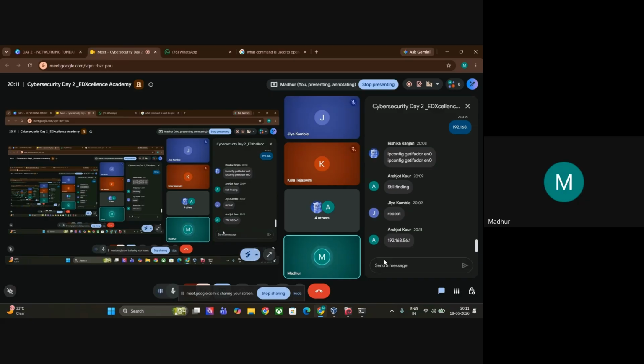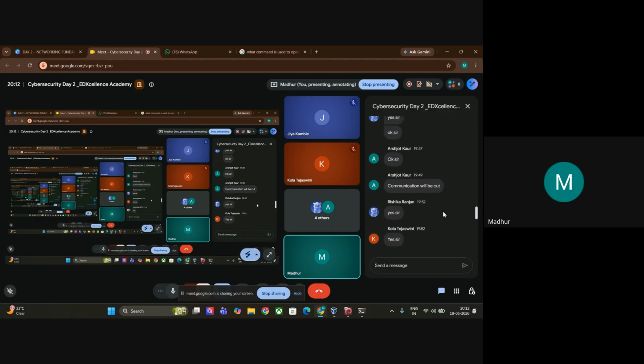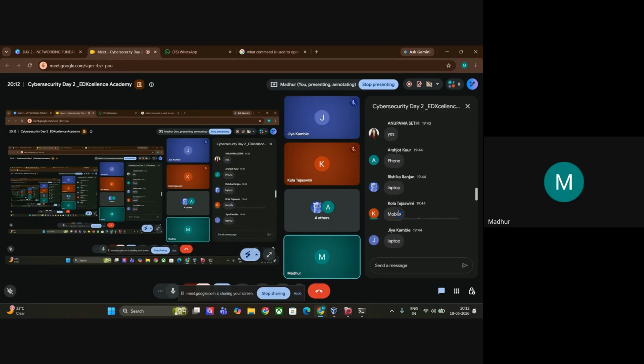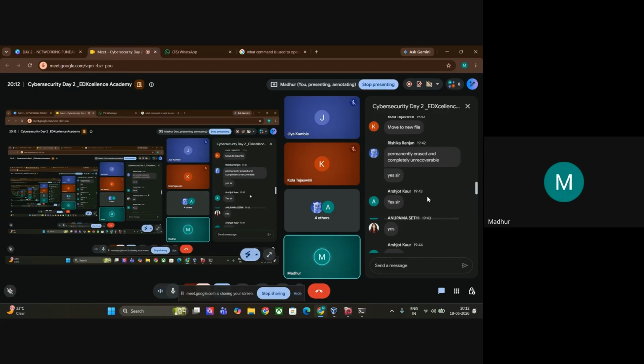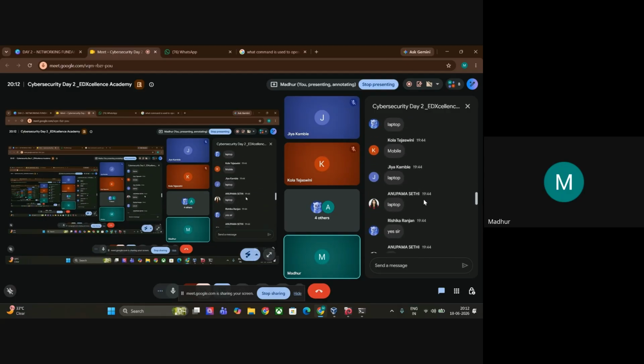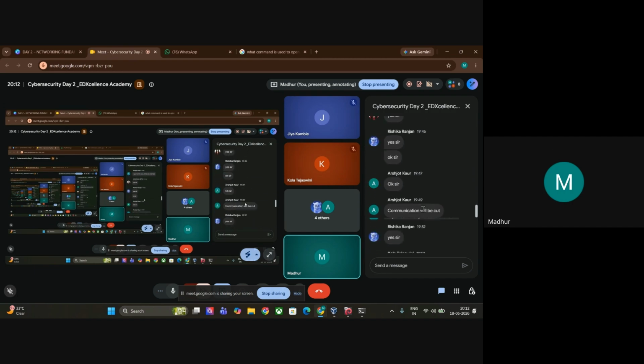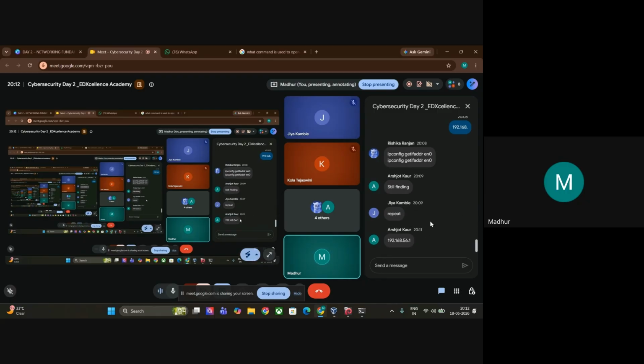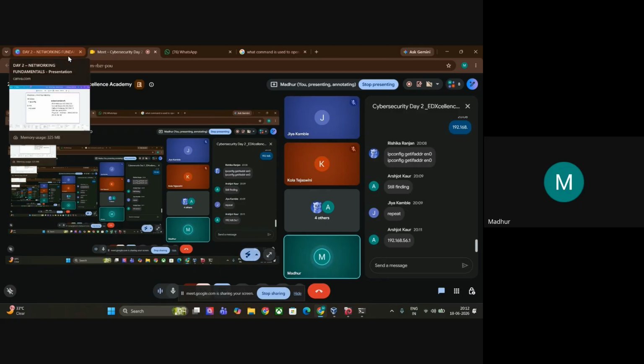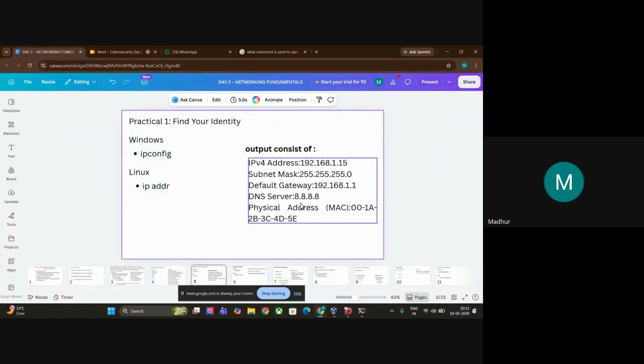Jia and Kola and Nikhil, you are remaining. As Kola is using mobile, he can't do that. If you find difficulty, you can text me either on WhatsApp or in the group. Okay, we will move ahead.